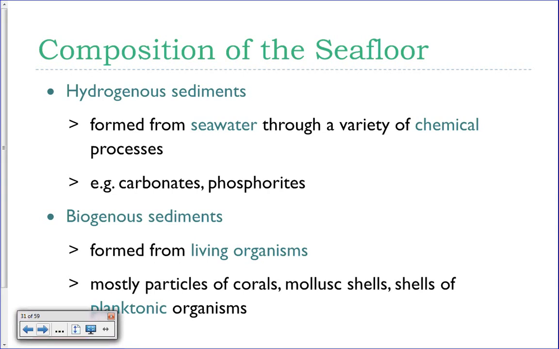Biogenous sediment is formed by living things. So you have things that are living in the ocean, and when they die, their soft tissues get dissolved, decayed, decomposed. Some of them have shells and stuff like that. Those do not get broken down. They fall out of the water to the bottom, and they form biogenous sediment. And some of these things are tiny, tiny microscopic plankton shells that you'll find. So they're teeny, teeny, tiny.